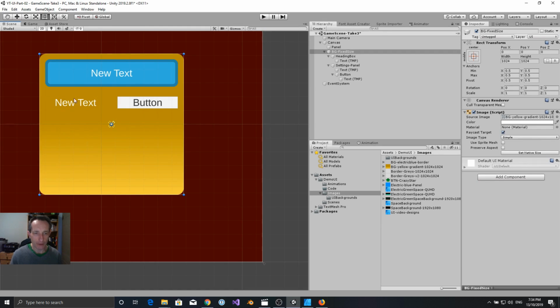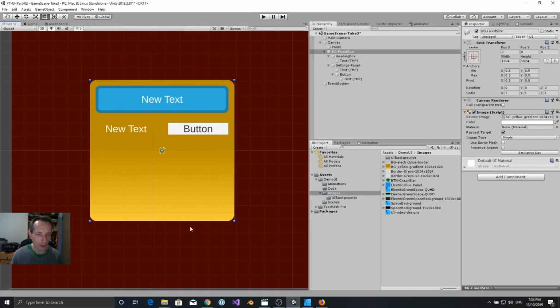Okay, so I'm really just trying to get the idea out here. It's probably a horrible example, but you can see how we're making use of the gradient. We're living within our boundary of 1024 by 1024, and that gives us the artwork. Now, instead of being a gradient, it could be a picture of a character or something like that you have in the background, maybe slightly ghosted out or softened. Some sort of brand image, whatever. Any reason that you would have artwork in the background. This is the trade-off we're making.